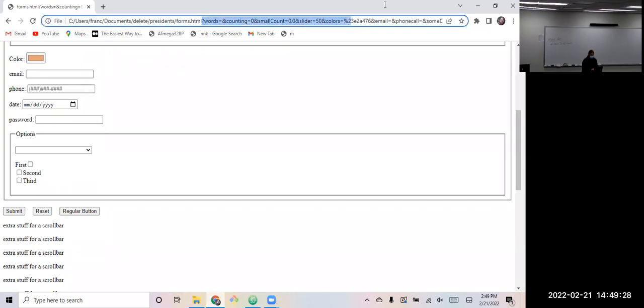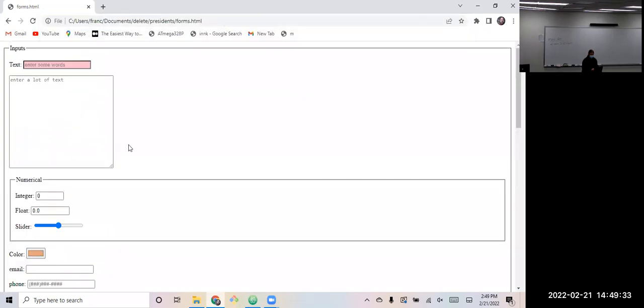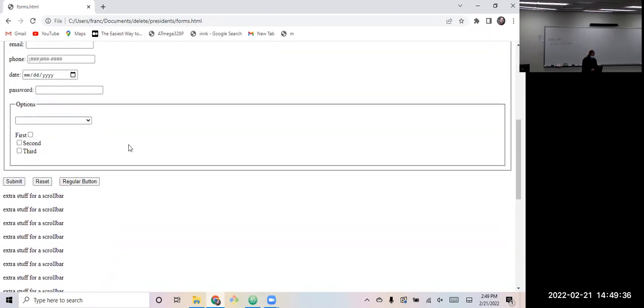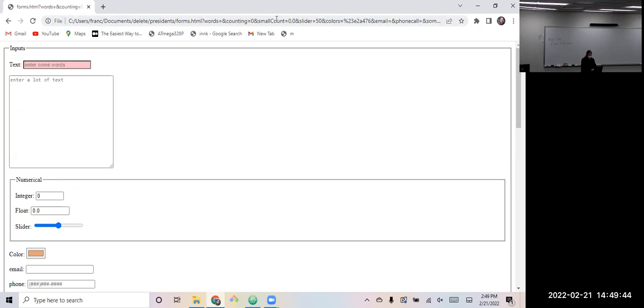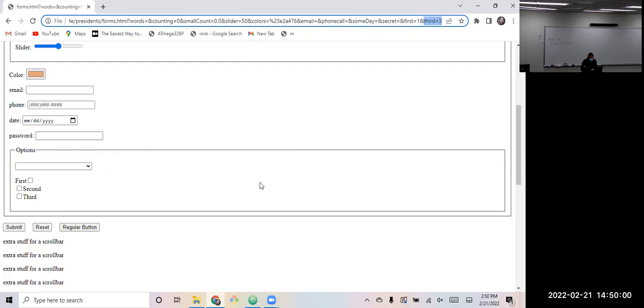So again, remember that all of this is our extra data. So here's our web page. When we start putting stuff in there, when we get down to the checkboxes, maybe we'll select the first and the third one, then hit submit. And then somewhere try to find it up here. So notice it put first equals 1, third equals 3. But second, which I left unchecked, did not even show up there. And that's a Boolean option.